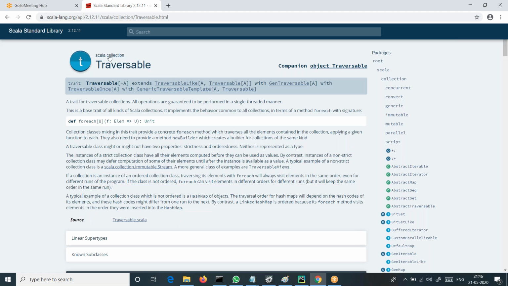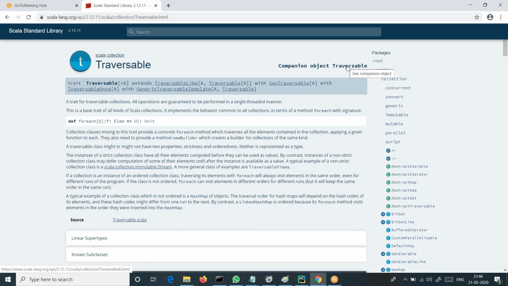You can clearly see the signature of Traversable and find the package easily in the library. On the right side you can see the companion for Traversable, the object Traversable. This trait has a companion object.